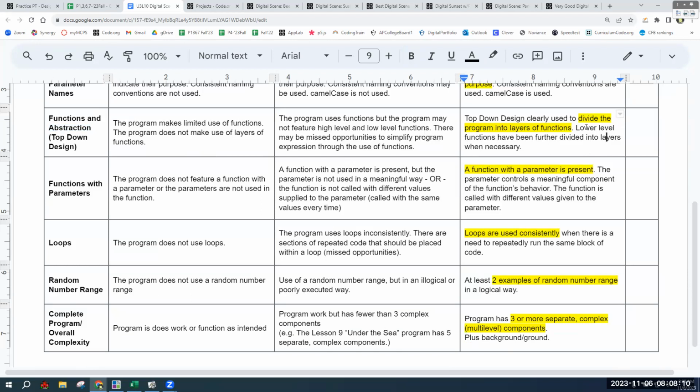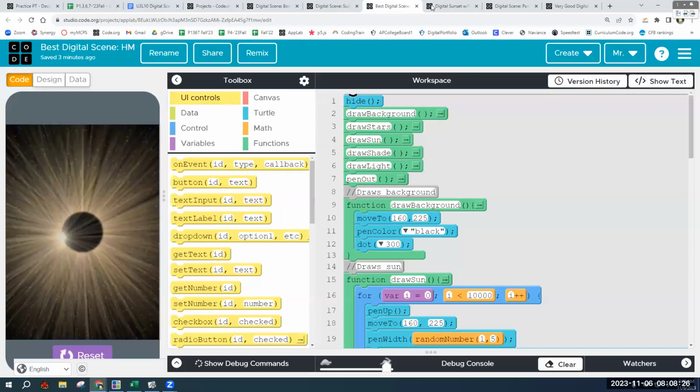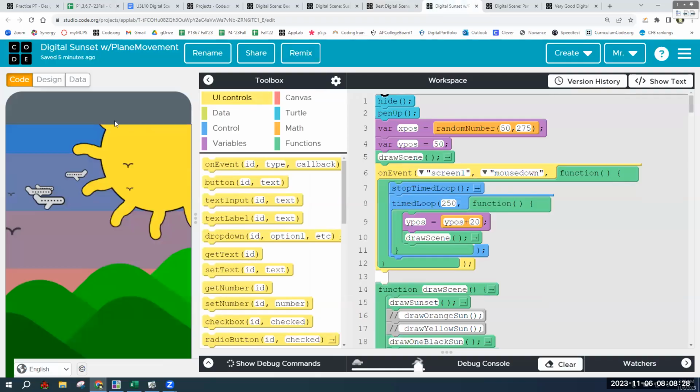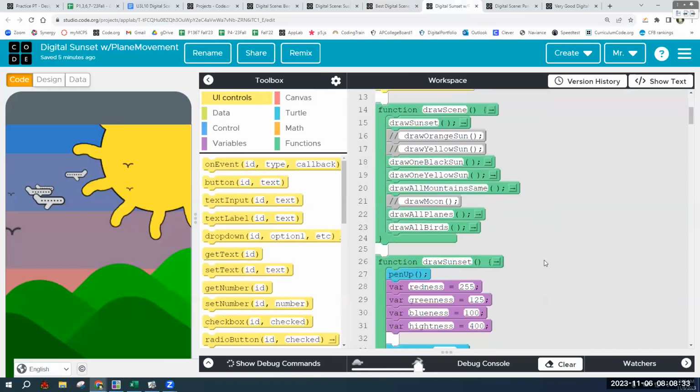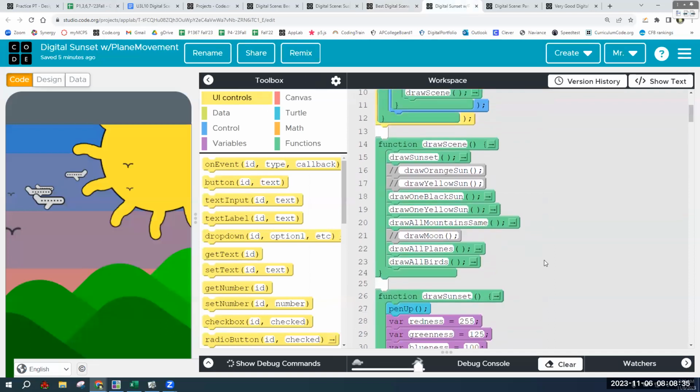Now, every aspect of the scene isn't going to be that. You're probably going to start with some sort of background, which isn't, there's no draw all background and draw background. And you can have extra things that are not high and low level. Like my son is, well, does it have a draw all? No, it's not a high and low level function.